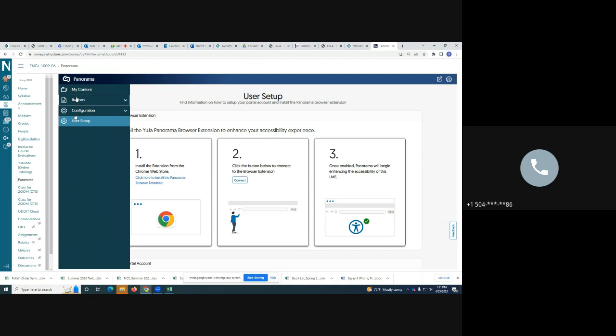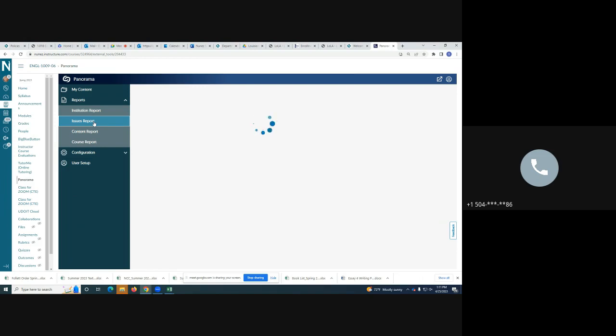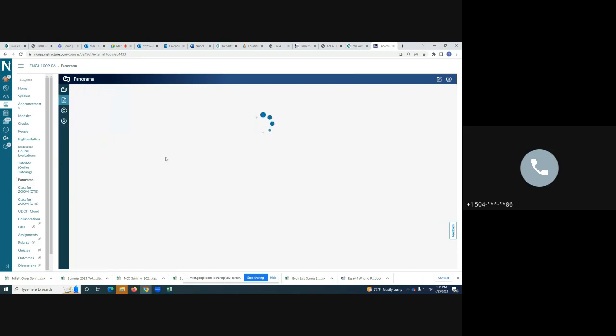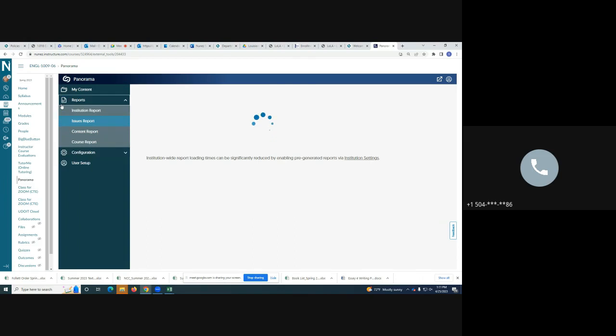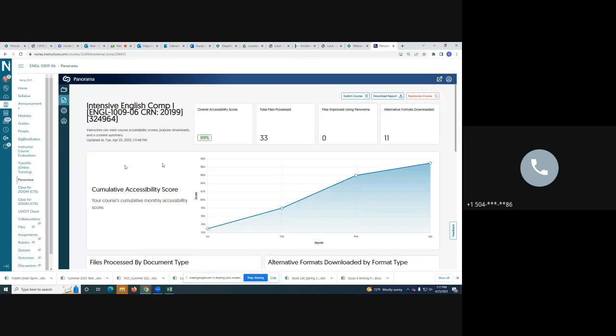Once you've clicked on Panorama, you'll click on reports, and then on issues report, I think. This might be institution-wide. Oh, course report, just kidding. I'm supposed to click on course report.